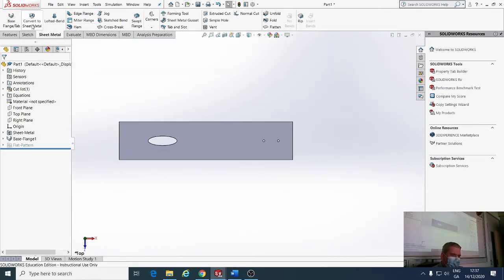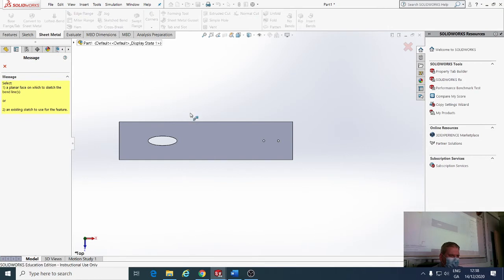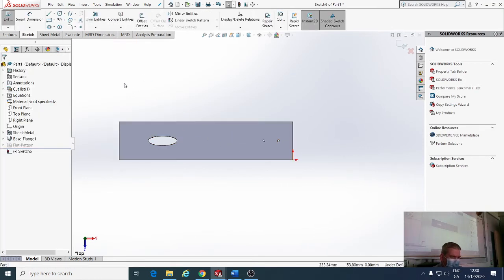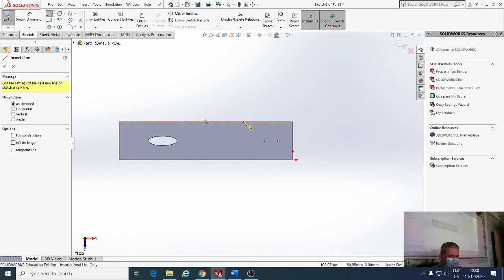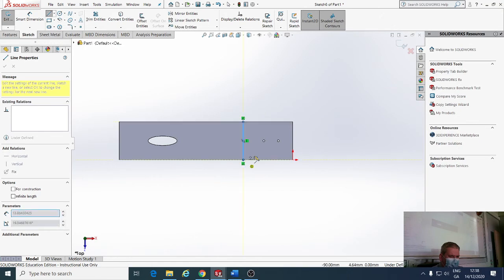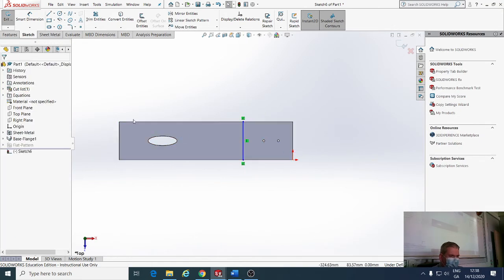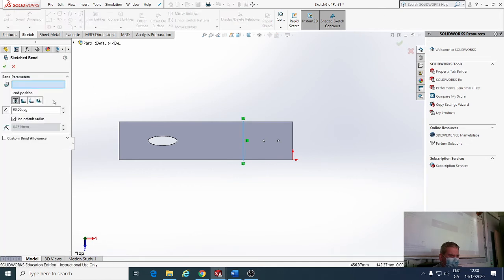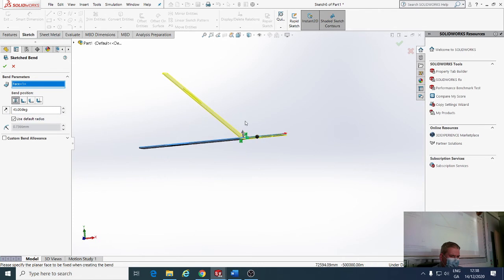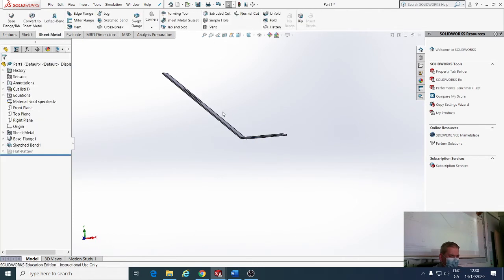Now the next thing you want to do is go up here and go to Sketch Bend. Now click on Sketch Bend. You pick the surface that you want to draw on, then it automatically jumps to the sketch tool. Select the line and put that as being your first sketch bend. Press Escape and click on the green tick. Now you get the option for bend parameters. You want to say that this here is the fixed face, and then we're going to bend it at maybe 45 degrees. You can see that it's starting to bend there. We click on the green tick and we're happy enough with that.